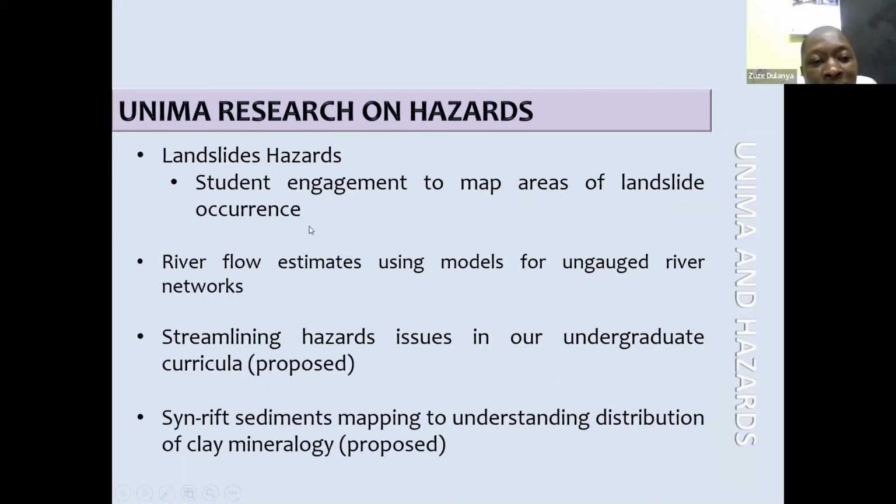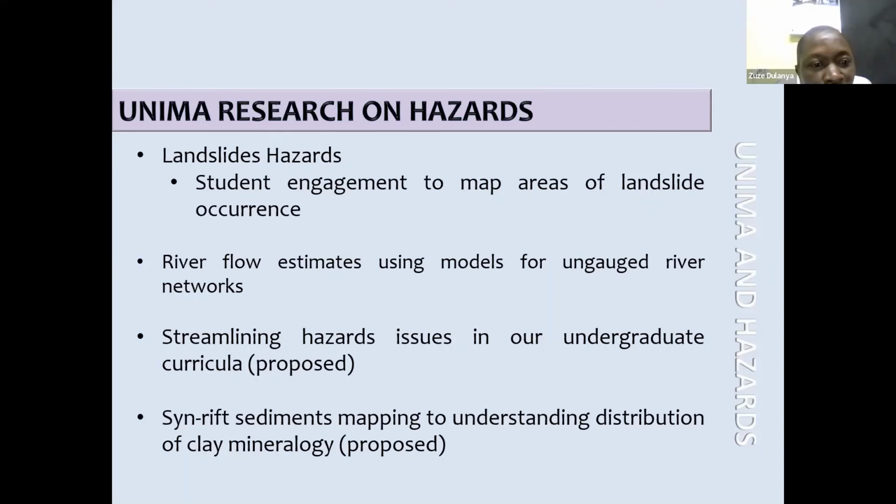The other activity is related to landslides. We have engaged some of our students to visit some of these areas in the high geomorphological areas, because we realize that it's not only those two areas I showed earlier which have experienced landslides, but there are other areas where we have perhaps had dormant landslides. So from time to time, depending on our resource availability, we give student projects to be able to visit some of these areas and find out whether they can map old landslides in those areas.